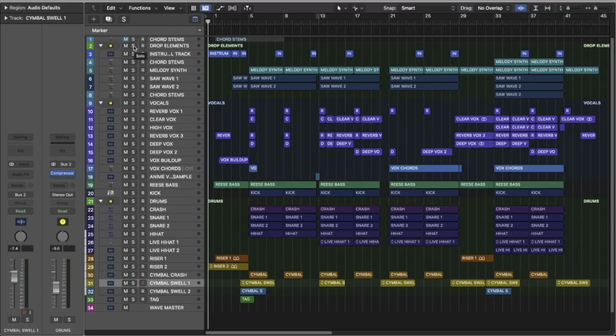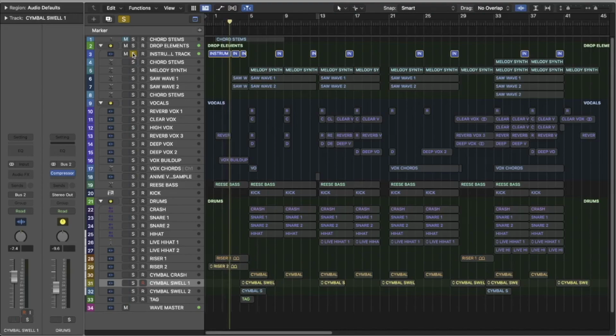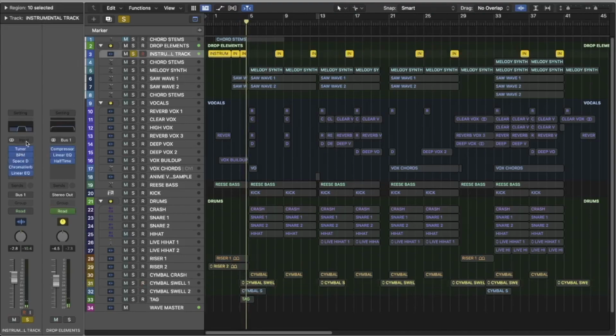Just start top down with the drop elements and the instrumental first. First of all, I started out with just the instrumental of the original track, and this is the intro. So that is just the intro to the original track with Space Designer, Chrome Verb, and an EQ.